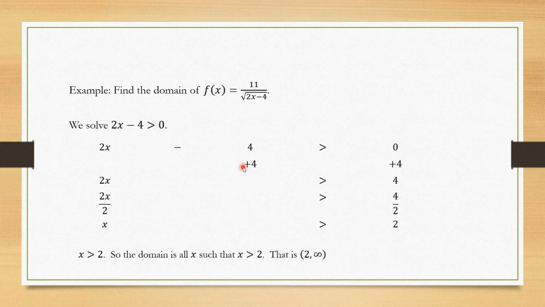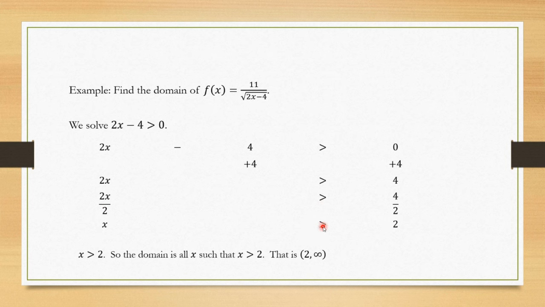And that's what I'm basically solving for. So we're using what we saw in 1.5. We want to solve this inequality, and that's what I'm doing here. Remember, just like an equation, you isolate x. So I'm adding 4 to each side, and I get 2x greater than 4. Then we divide both sides by 2. I'm dividing by a positive, so the inequality doesn't change, and we get x is greater than 2, as you can see.